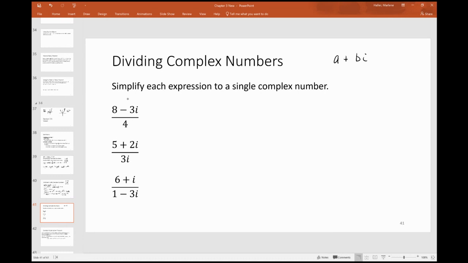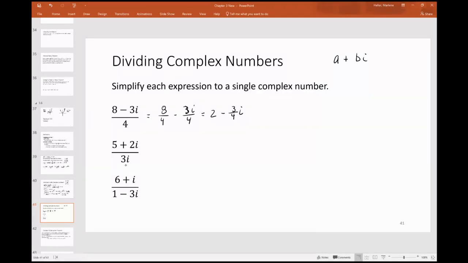So when I look at this first example here, 8 minus 3i divided by 4, I could rewrite that in its real and imaginary components, right? I could rewrite that as 8 over 4 minus 3i over 4, right? And 8 over 4, of course, is just 2. So this then would be 2 minus, and i can be up in that numerator, but generally b should be the coefficient to i, or should be in front of i, right? So I might say that's going to be 2 minus 3/4 i.